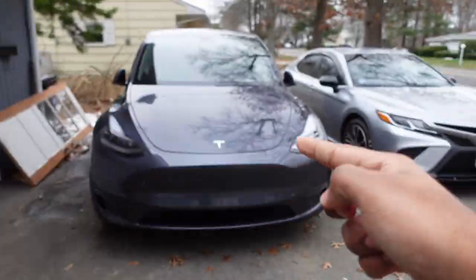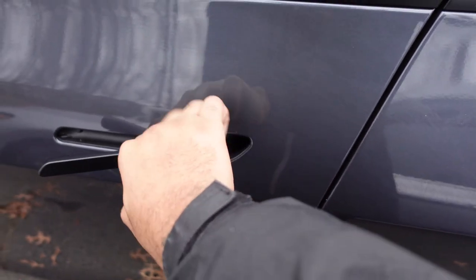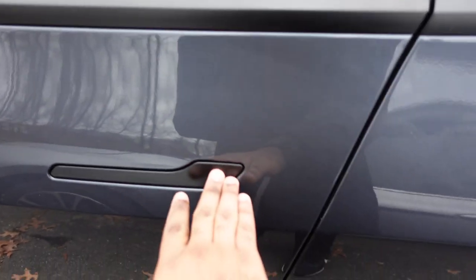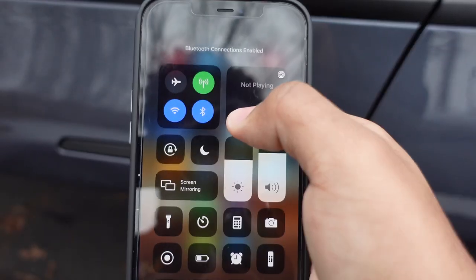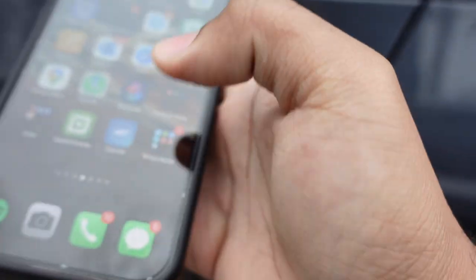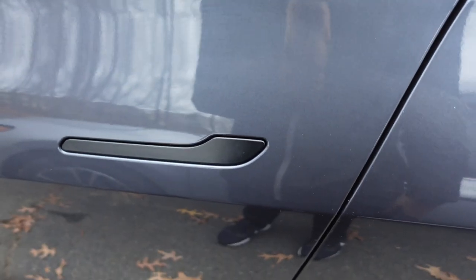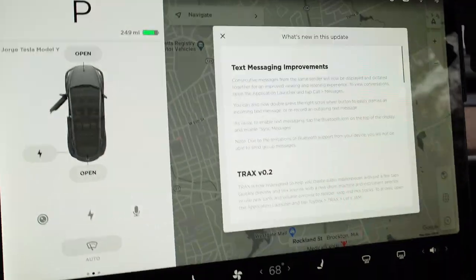My baby right here, it's my baby. Automatic locks. Swoop. Nice. Oh, it didn't work because I didn't have my Bluetooth on. So I'm gonna put that on. And let's see if that works. There we go. Woo! Hey Tessie!